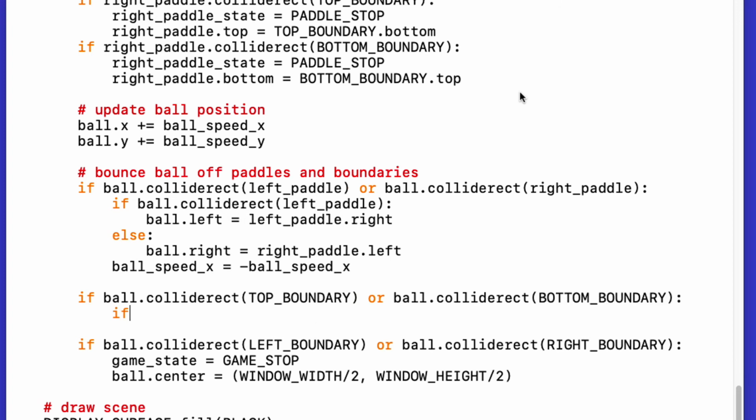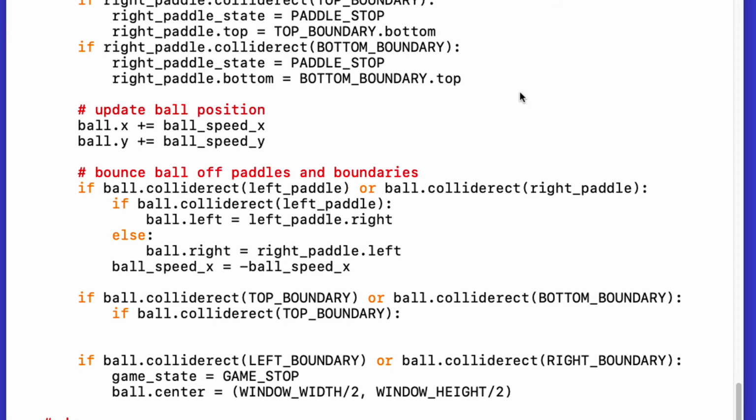Then again, if it's the top boundary, then we have to adjust the ball top to be equal to the top boundary bottom.